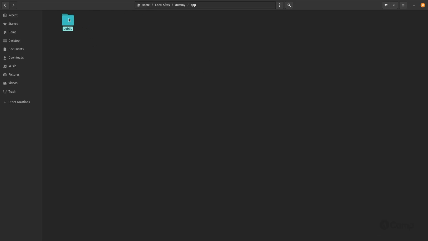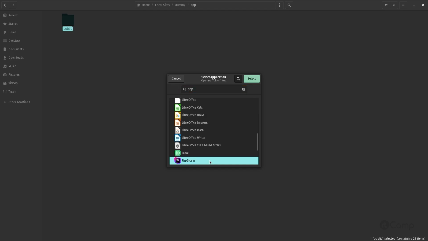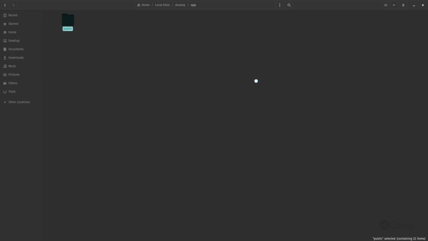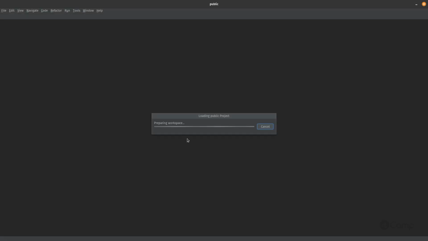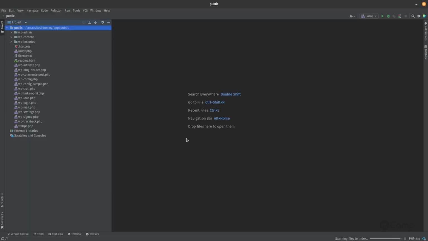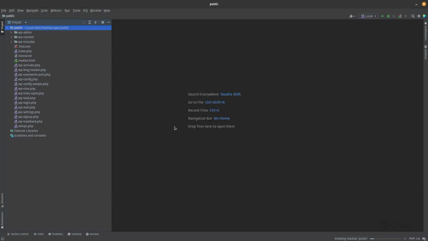You will have to open this particular folder, app/public, in PHPStorm. So the config is already here. It was added by the plugin.